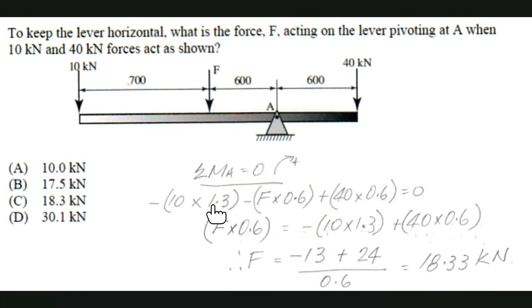Then you don't put all that in your calculator. You put it down like this here. Then you work out what that is and you put it there. You work out what that is, you put it there, and you can just transpose that 0.6 to be the denominator. But whatever you do, don't miss that step, because so many people just try to put that in brackets in your calculator, and it generally ends in disaster. And so the answer is 18.33 kilonewtons. I hope you all got that.